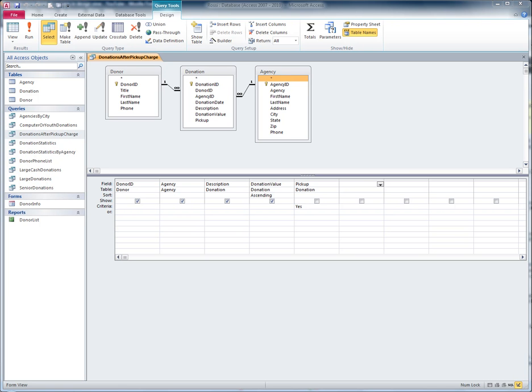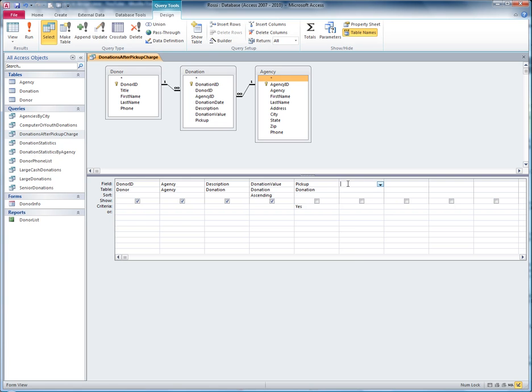So I've got the query open, and when you want to create a calculated field, what you do is you just go to the next available field. So, I've got all these other fields in here, but I go to the next available blank field. Then what I could do is I could start typing right here, but it's always a bad idea to type. So let me show you a better way.